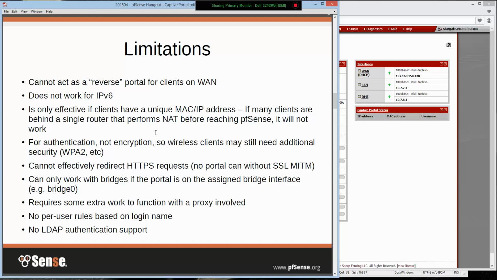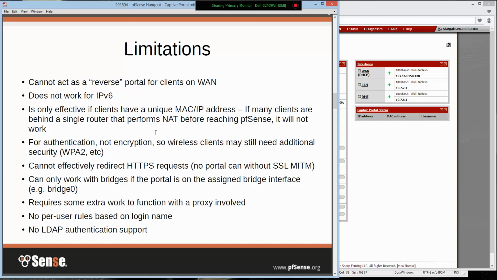If you've got a proxy around like Squid, it's going to take some extra work to function. That's not something I'm going to cover today, but there are some people on the forum who've got that documented and what does and doesn't work. There's some ugly handling for that in Squid 3 that actually modifies the captive portal code, which is really ugly, and I don't recommend doing that if you can avoid it at all. It's just not good.